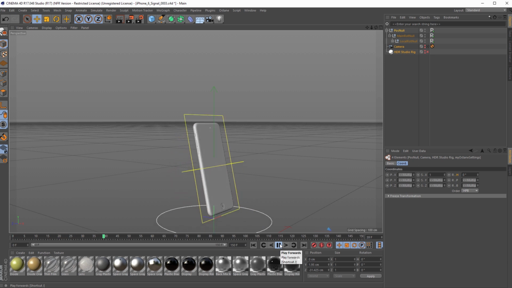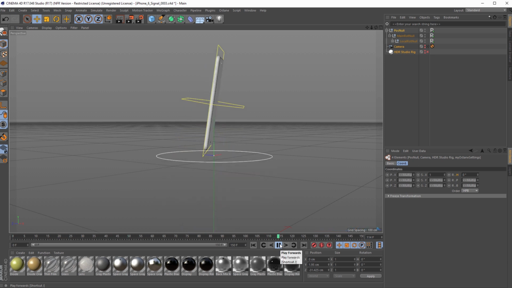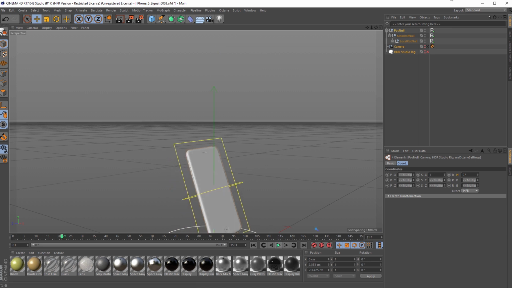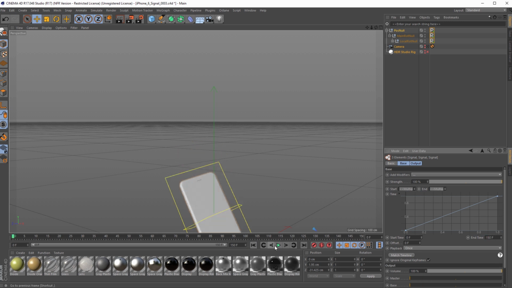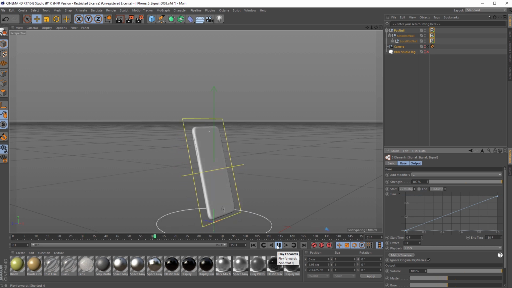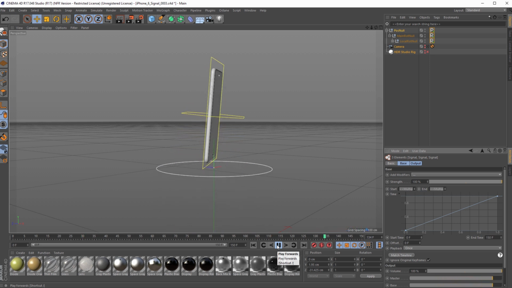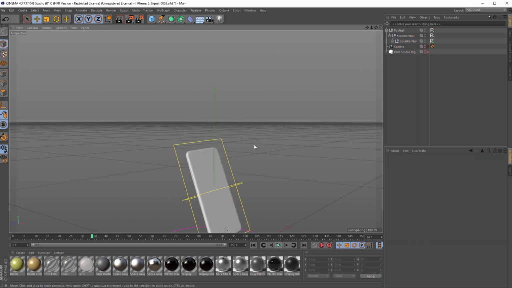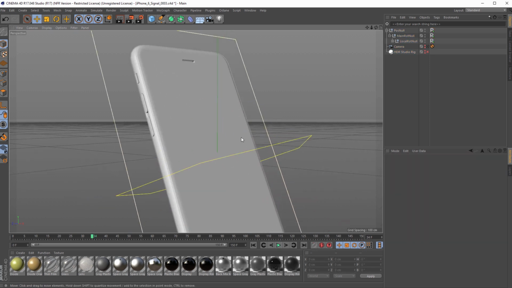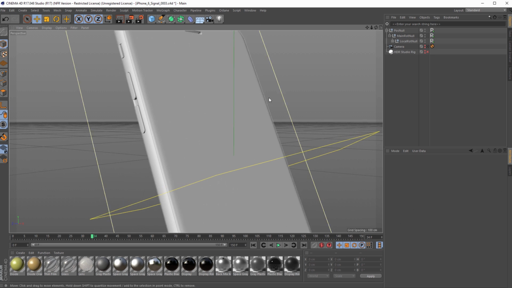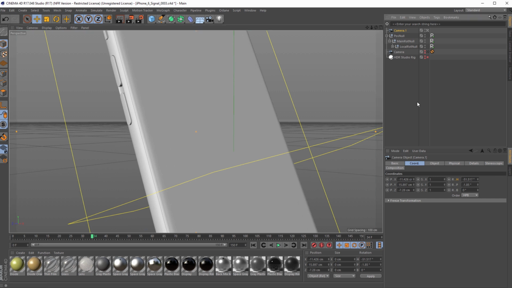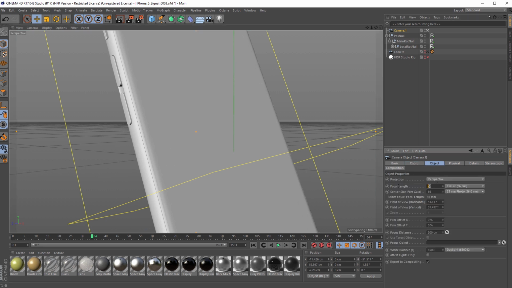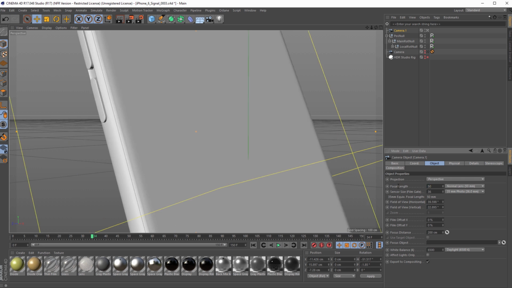All right, so it's looking great. I think it'll actually work for what we want, but it needs to happen over a longer period of time. So I'm just gonna grab all these signal tags, and I'm going to tell it to happen over 150 frames. So now we've got this really slow, languid move, and I am going to now set up a camera to kind of help me with that shot. And for this demo, I'm just going to tighten up here. I'm just going to create a camera. I'm going to jump into that camera, and we want it to be kind of a long lens. You want it to probably be about a 50 millimeter lens.